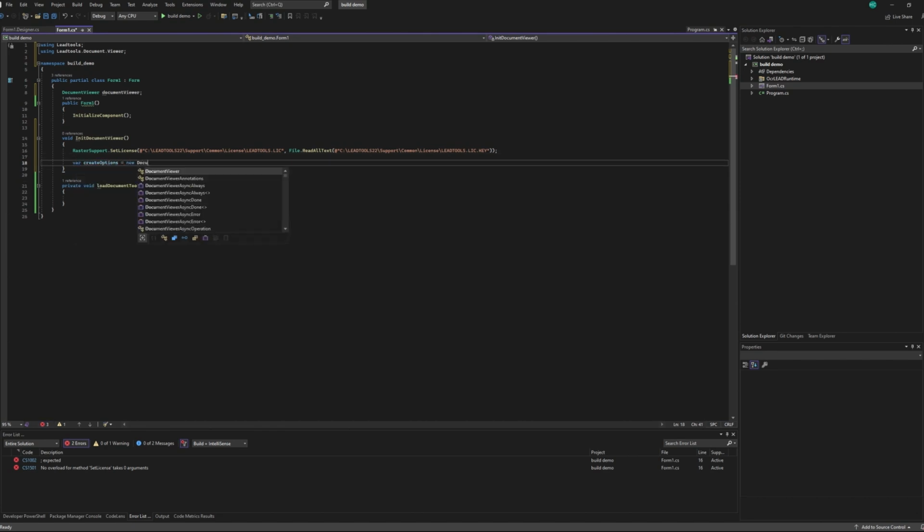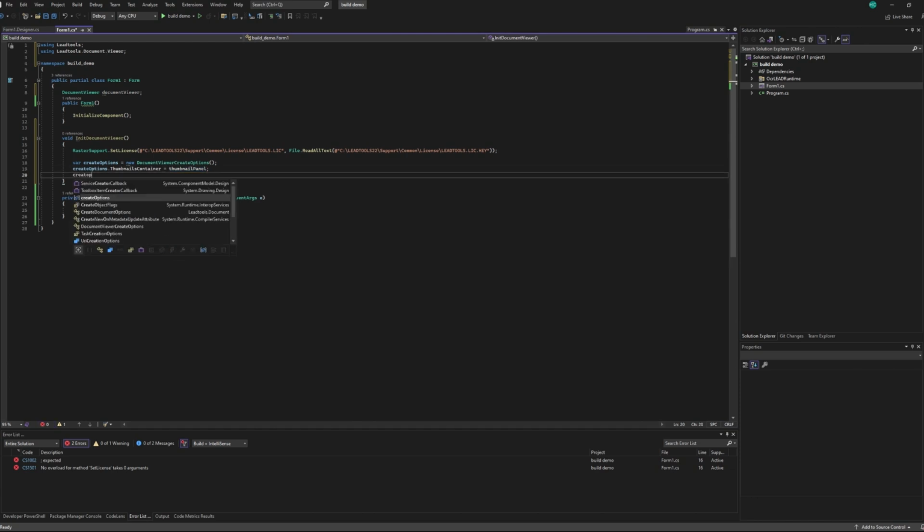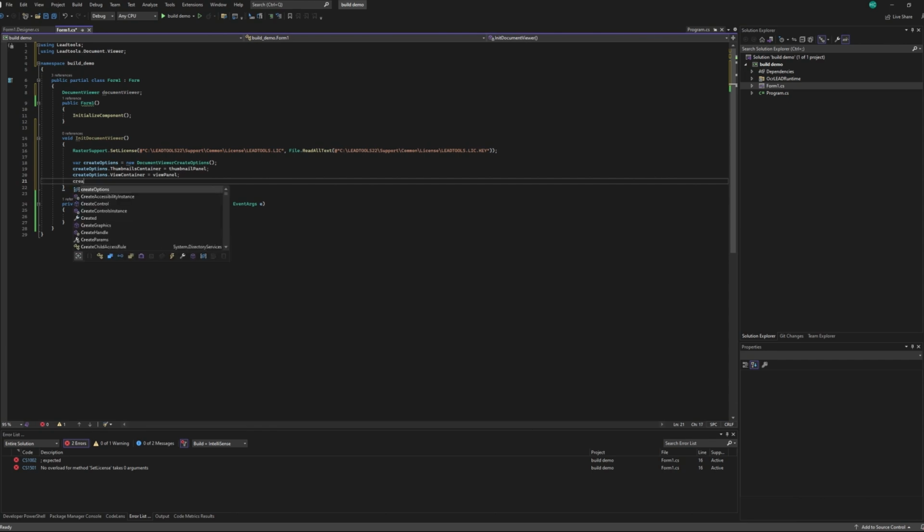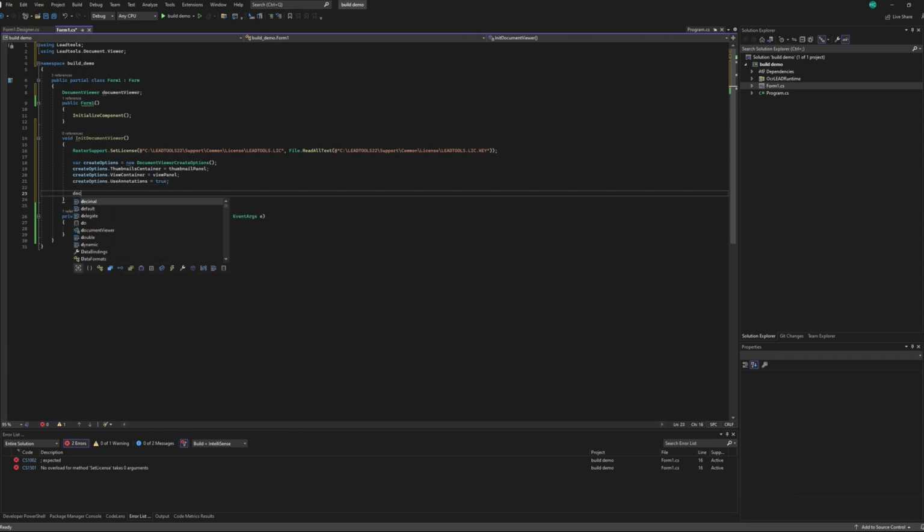We'll pass the panel names we created in the designer to the Document Viewer Create Options class and enable the Use Annotations. We'll create our document viewer with these options and initialize the annotations.